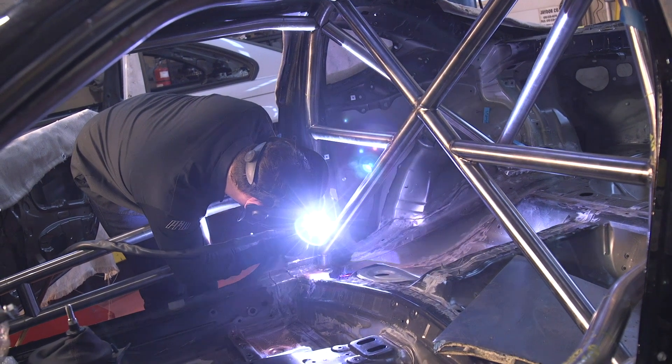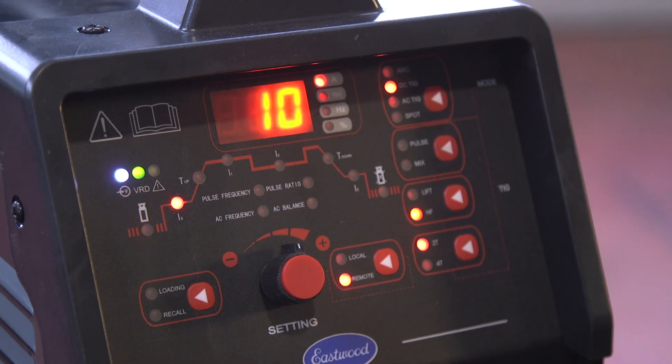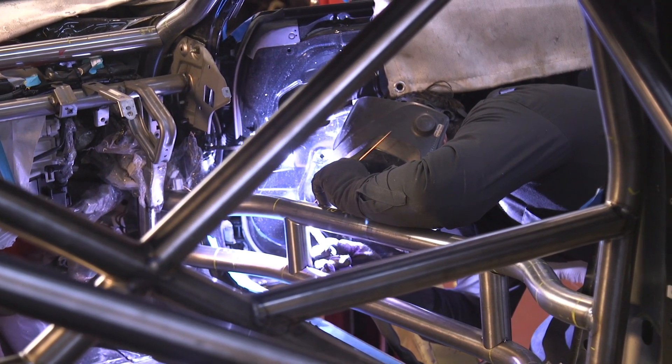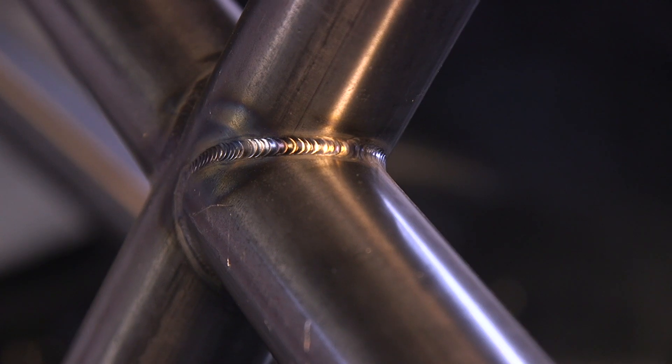Now we're getting fancier. This is the king of the Eastwood TIG machines — the TIG 200 AC-DC Digital. This takes what's great about the regular AC-DC and adds all the functionality you could ever want for professional TIG welding. You can see just how chock full of settings that front panel is. You get a very fancy digital control readout with plenty of adjustments: 2T and 4T cruise control modes, precise pulse setting adjustments, AC frequency control, high-frequency or scratch start TIG modes, a spot weld timer, ramp up and ramp down capabilities, and the memory to store up to 20 presets. You can also easily jump between AC, DC, arc, or spot weld modes, and foot pedal or torch trigger control modes. This includes the high-quality accessories — the flex head torch, gas lens kit, rocker pedal, and rotameter style regulator — everything you need to really get the most out of your TIG machine and get those perfect stack dimes every time.